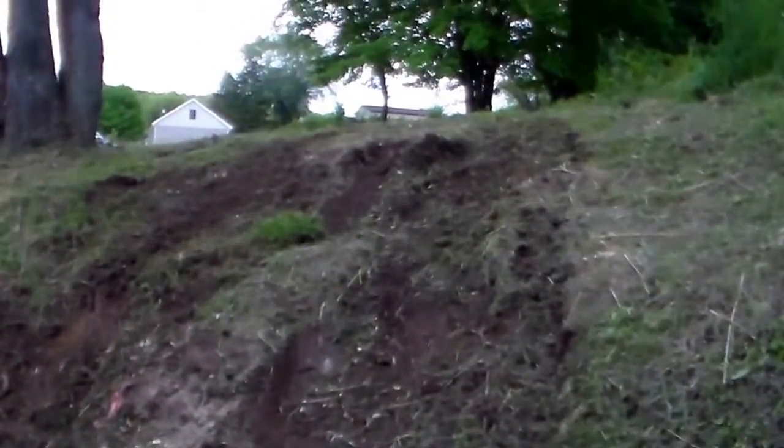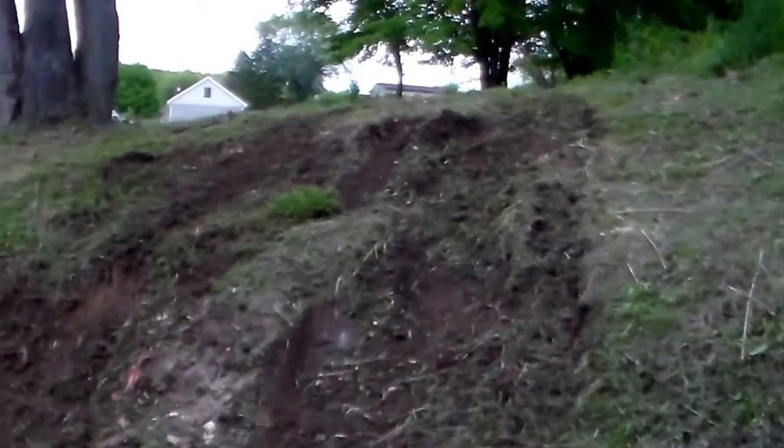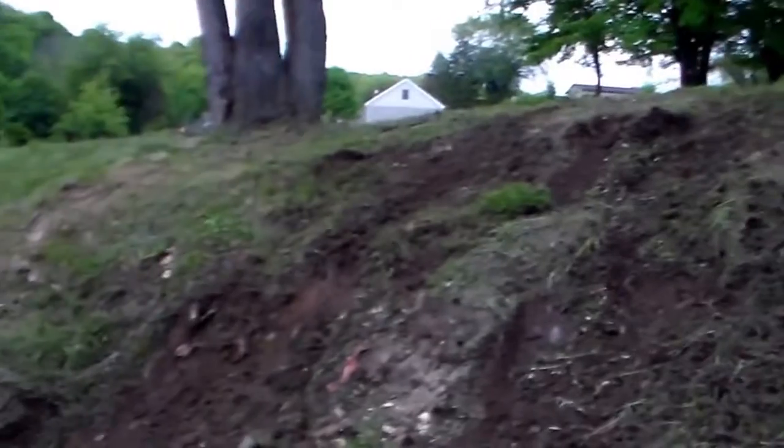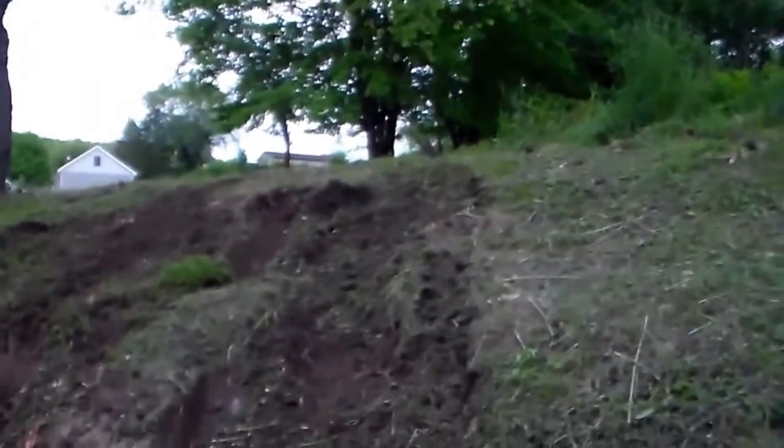But yeah, it's a nice little hill. My Jeep was able to do it fairly easy. The first couple times I had it in four low, first gear. I've still got 40 PSI in my tires, pretty much exactly the same way I drive it every day. I didn't do anything special to it.